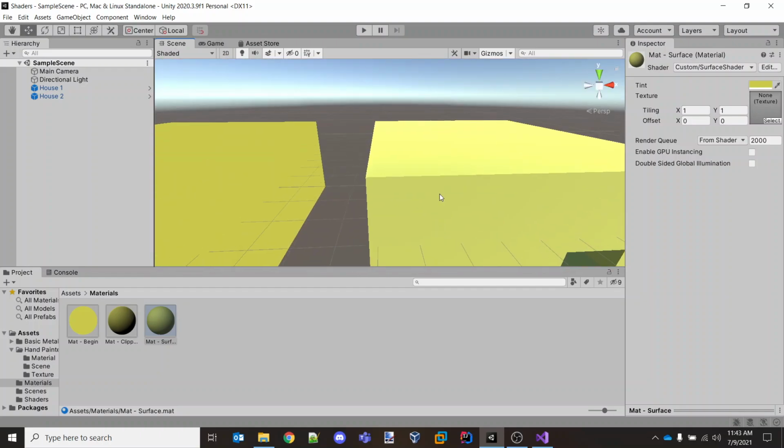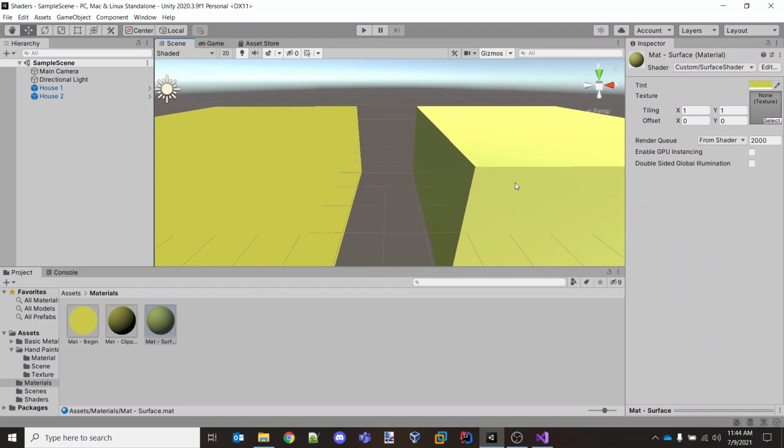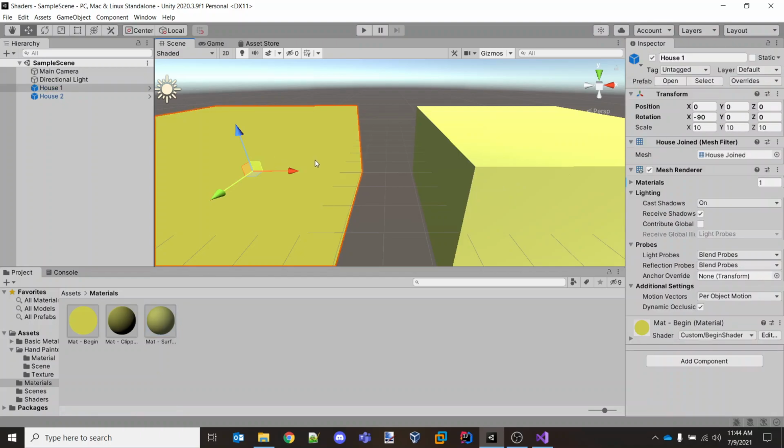So surface shaders are generally where you want to go if you want it to interact with light and look normal, essentially. You can have these basic ones with a vertex and fragment interact with light, but they take a whole lot of math that we have to do ourselves. We don't actually have to do the math ourselves. We just have to know how it fits together, which usually involves matrix multiplication. We don't have to do that, but we have to know what variables to put in which positions to get the light to interact properly with our objects, which can be a little difficult.